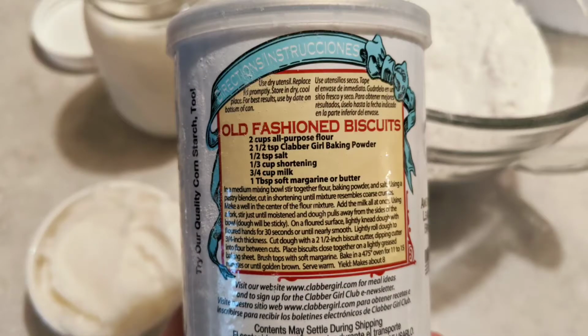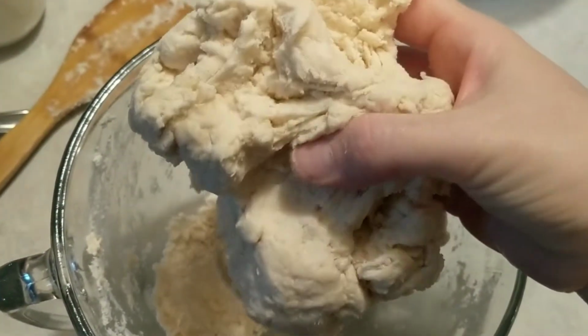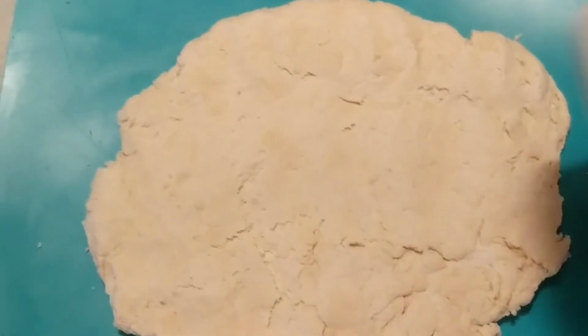I used the recipe off of the baking powder thing, so that's the recipe I went by. Nothing fancy. Instead of shortening, I put in lard. So if you want to tweak your recipe, if you have a pure lard or you want to try it, just a little bit. And then I did add the butter. I mixed it all up into a ball, rolled it out. Didn't really roll it, I just kind of patted it down. You don't want to squish it up too much because it won't flake up or bake up.